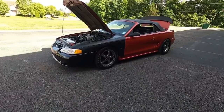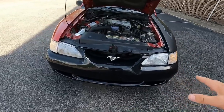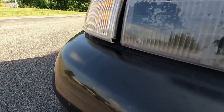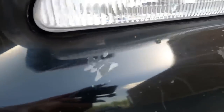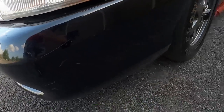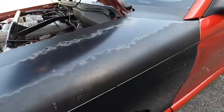Okay, we're gonna walk around this ride. I'm gonna show you any kind of flaws I can find. Of course, they did the front bumper and they did that side bumper over here, or the fender. On the front bumper here, you do have some clear coat peeling up. You got a lot of little chips and scratches on it. It hasn't been painted to match the car or anything. See some scuffs. This fender's flat. You see the clear coat coming off of it.